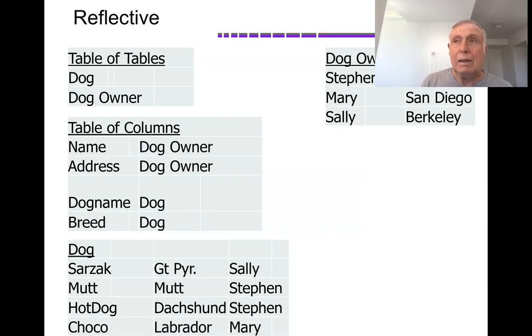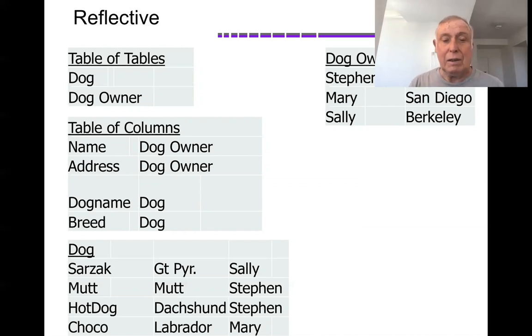Here's another, I think, elegant feature of an elegant architecture. It is reflective. This example is a little bit silly, but I'm using the dog owner. Actually, the first time we did this was for an aluminium or aluminum, whichever you prefer, rolling mill on which Michael Lee was actually working at the same time. And what we did was set up a bunch of tables and columns in memory so that they could be accessed quickly. And then we had a separate pair of tables, the table of tables, which contains the names of the tables, dog and dog owner, and then a table of columns with the name, which of course is associated with the dog owner, and the address similarly associated with the dog owner, dog name and breed with dog.